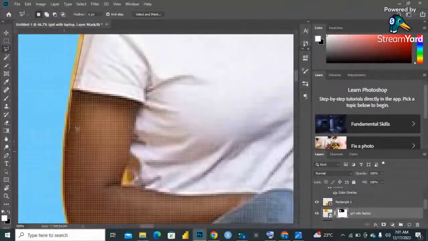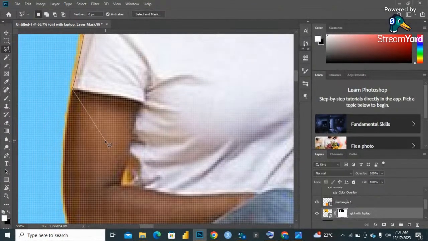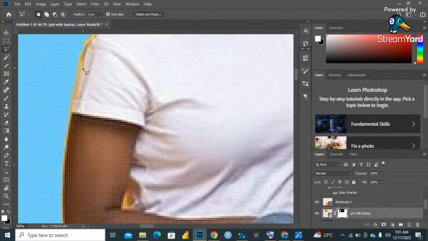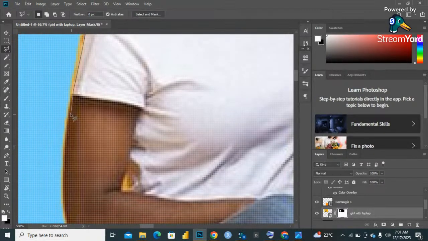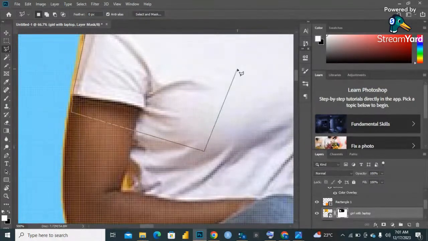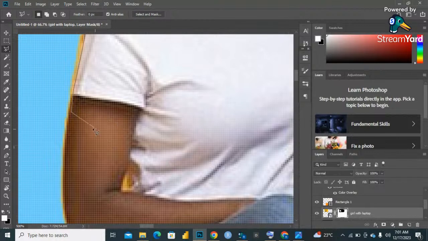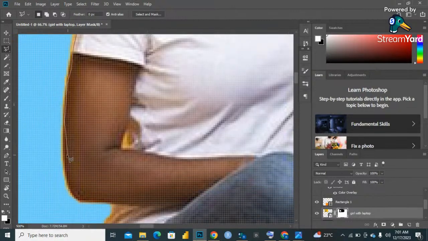You can see I've made a mistake there. If you make a mistake, say you created a point and now you want to go back, just press backspace and you go back. Backspace takes it back. I should have explained that when I was doing the videos, but if you watch to the end, you get that part. Let's assume you mistakenly brought it here. If you want to go back, just press backspace. So you just press backspace and continue to edit your image like this.